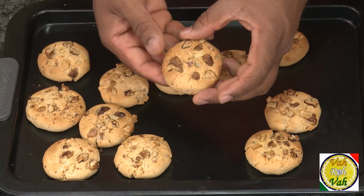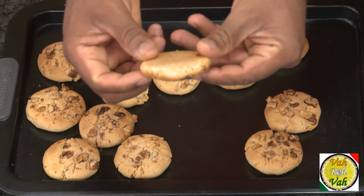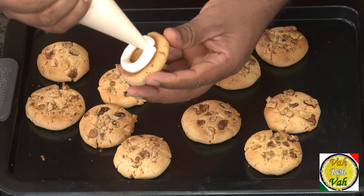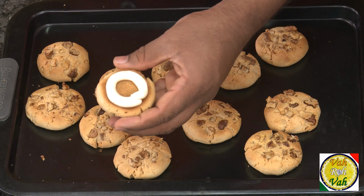This is what we're going to fill between our cookies, and it's always better to taste some. These honey kisses cookies need to be baked at 200 degrees centigrade for around 8 to 10 minutes, or till you get a nice golden color on top. Once they are baked nicely, just let them cool down and take this butter icing in a piping bag and just turn these cookies and just spread on top.